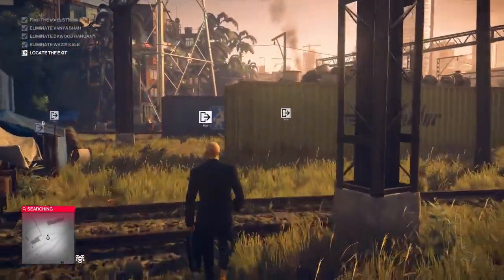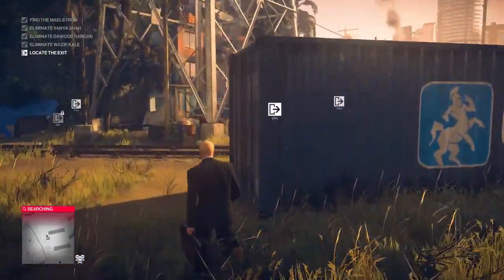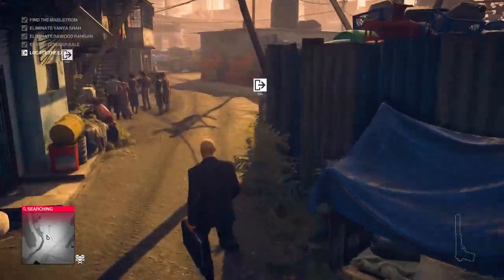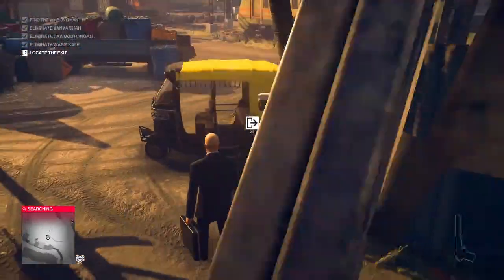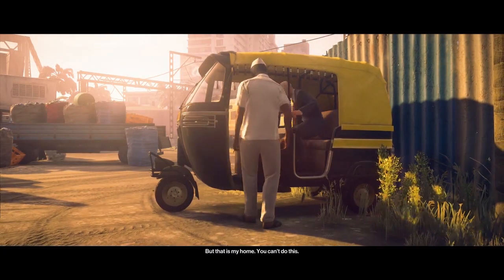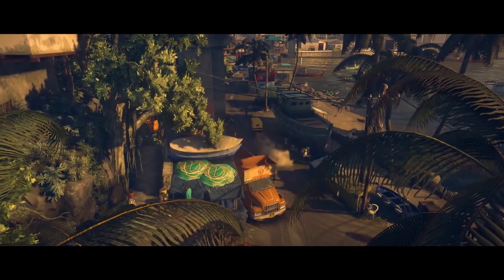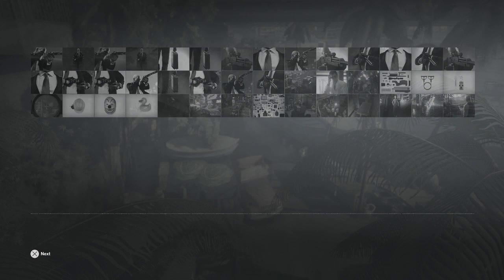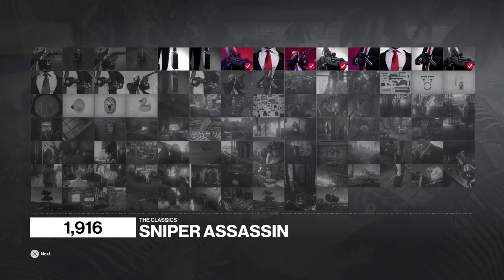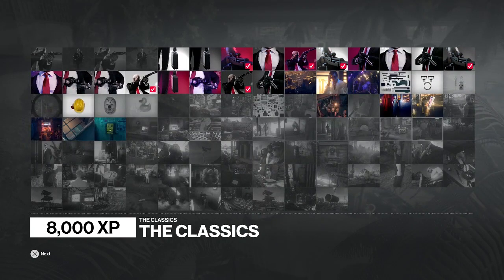After you've done that, make your way to the nearest extraction point, which luckily for us is just around the corner, and at this point you should have 2 remaining coins after you use 1 coin to pay the phone bill. Use those 2 coins to pay the driver and get the hell out of here. And there you have it. The Sniper Assassin will be unlocked, which of course will unlock us the Classics challenge.